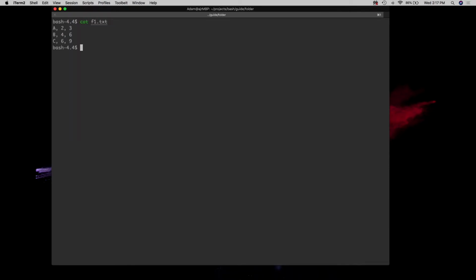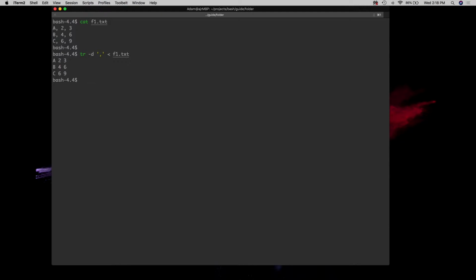So now let's talk about translation between format types. For instance, comma separated values to word separated values. Bash has a handy built-in tool, tr, that translates characters. And it can do more than that. For instance, if we wanted to change the contents of file f1 from comma separated values into white space separated values, we could type tr and then -d for delete, and then we'll delete the comma, and then we'll redirect standard in from f1.txt. And as you can see, it removes the commas.